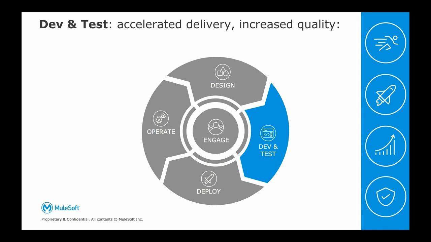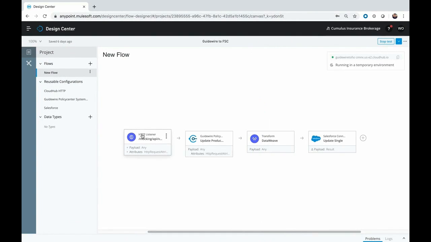Jason has two ways in which he can start to architect an integration flow. He can go to Design Center and leverage our zero-code UI-based environment, which involves drag and drop and configuring of key implementation assets, including an HTTP listener, reusing the Guidewire Policy Center API, our out-of-the-box transformation mechanisms by DataWeave, and our out-of-the-box connector from Salesforce. For those less proficient in development and integration testing, this may be the perfect environment to start to build flows.